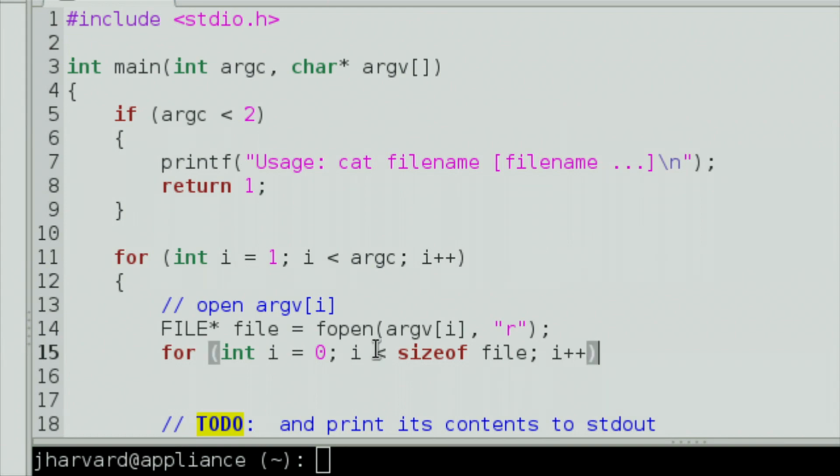So it turns out that the way you do this using fgetc, and this is kind of new, is that there's no easy way to just say, hey, get the size of a file with the sizeof construct that you've seen before.